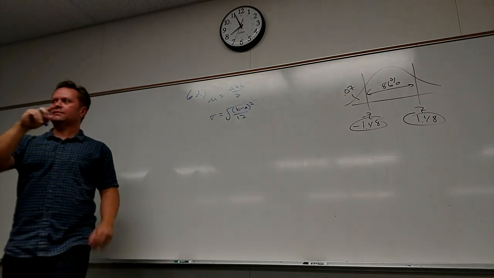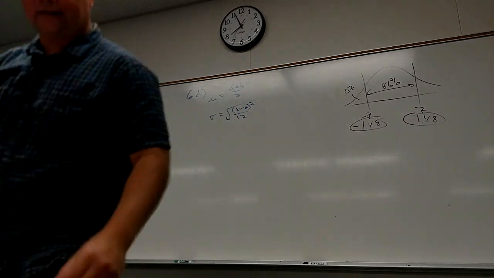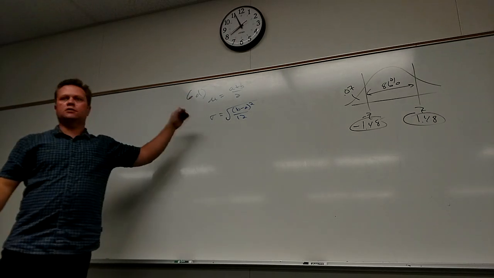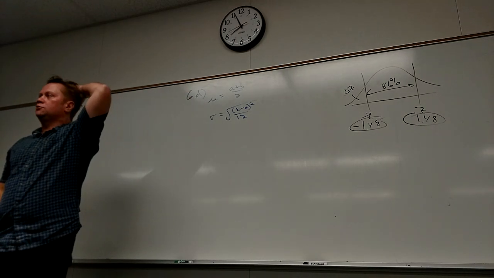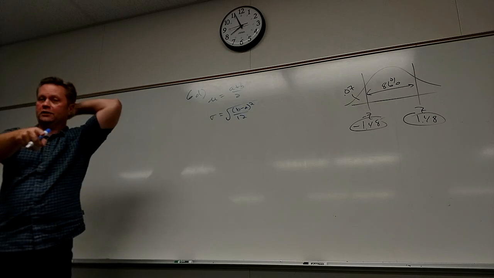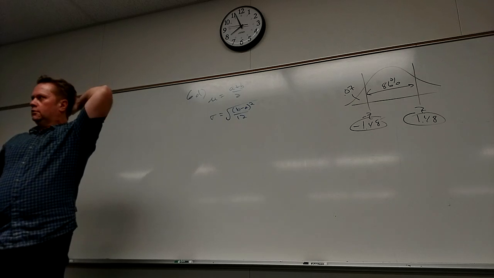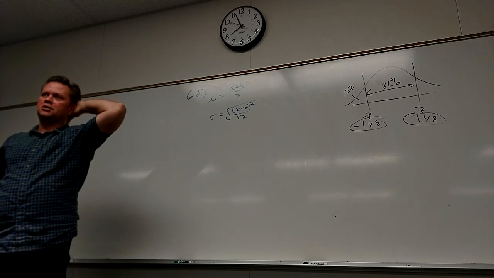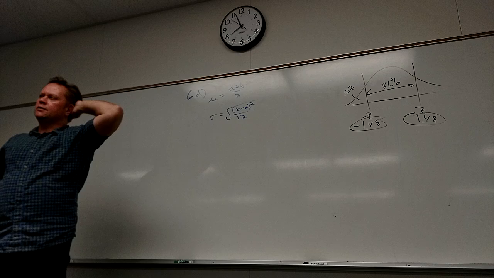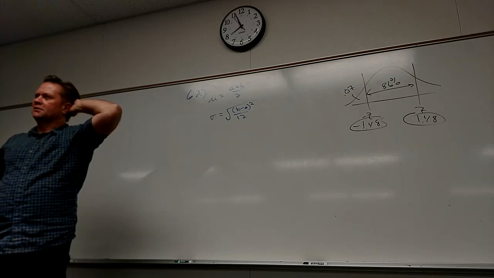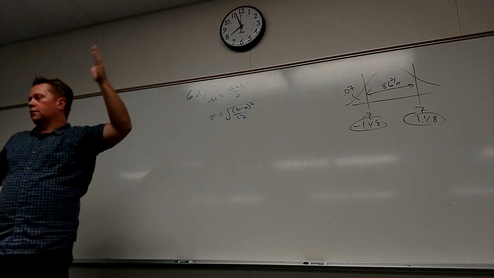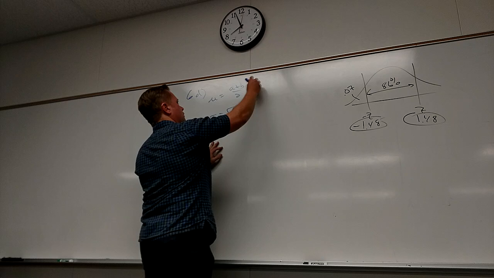So this is 6D on the practice test. These are the formulas for the mean and standard deviation of a uniform probability distribution that you do not need for the test, but you need for this problem. So students, you have to separate the fact that there are things you need to know and things that I can fit on a test. Just because it doesn't show up on a test doesn't mean it's not important.